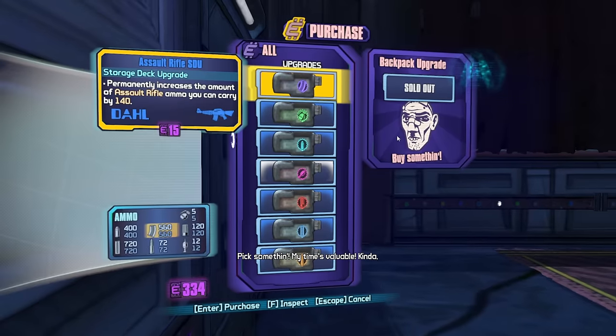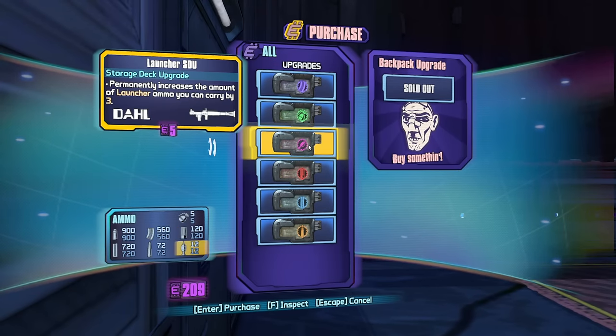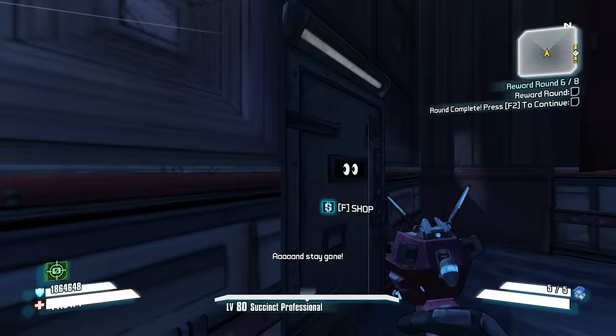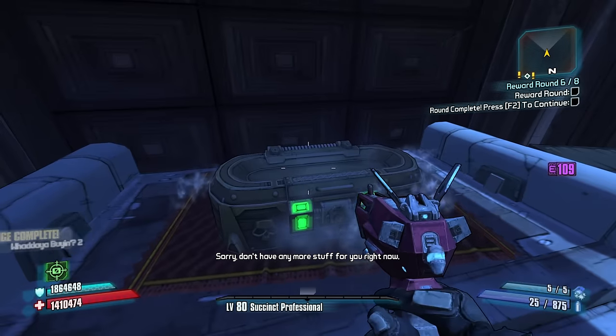Let's increase our pistol SDU all the way to the tippy top of the mountain. And we'll also do 2 pulls of the box. Oh, a little plasma caster. Thank you. Come on if I do.